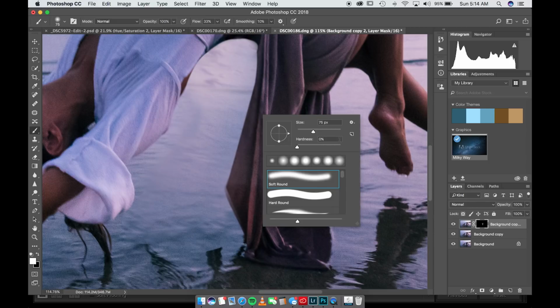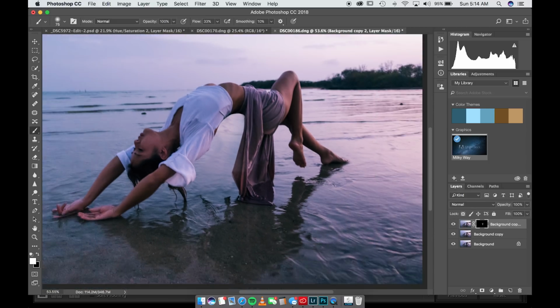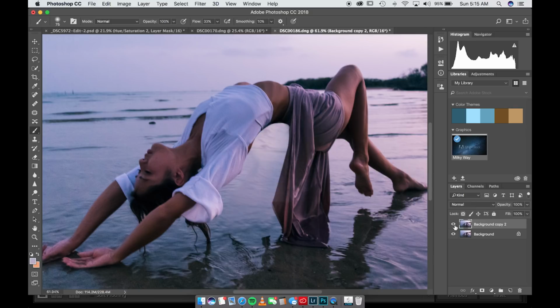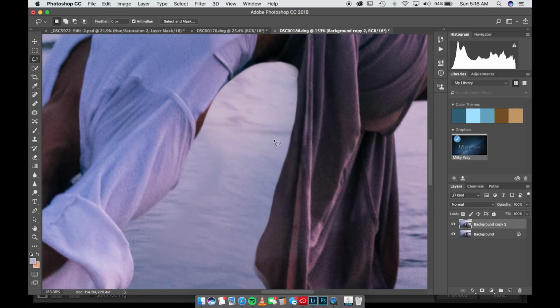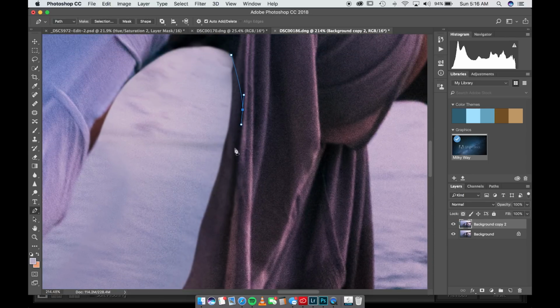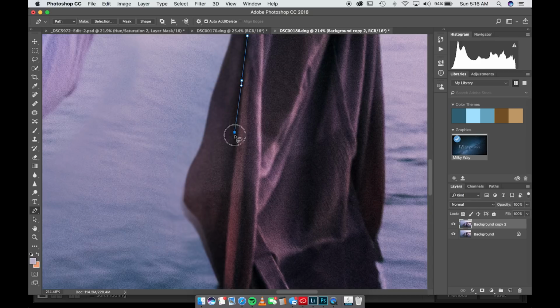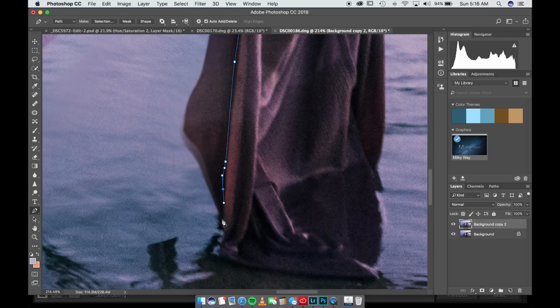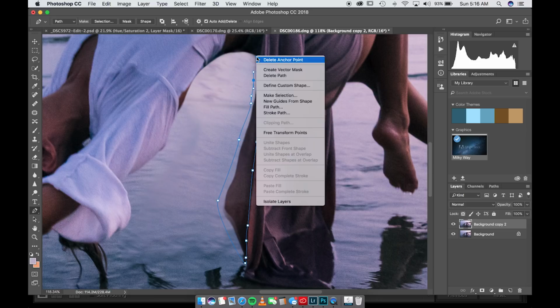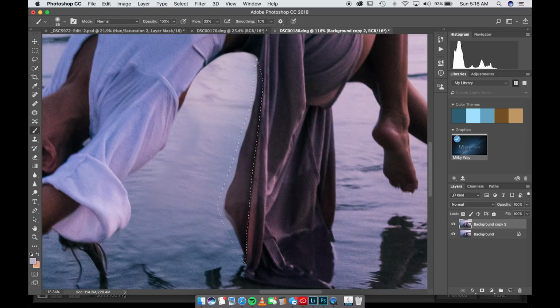Created a black layer mask to hide it from the rest of the image, and then I'm painting white. Small difference, but definitely noticeable. Weirdly sharp parts of images take a lot of attention. Yep, you guessed it. Back to the pen tool. Just gonna try to find a natural line that exists in the dress. So I'm gonna use that shadow coming down. Use my pen tool to create some nice curviness. Go all the way around the end. And 1 or 2 pixels.